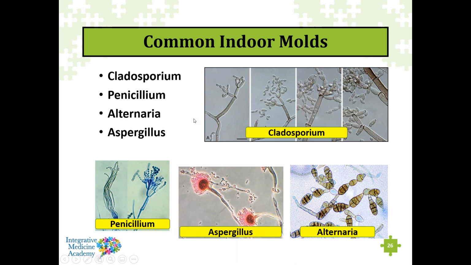Common indoor molds are Cladosporium, Penicillium, Alternaria, and Aspergillus, and in their classic sense, they can trigger allergic reactions where the mold spore gets into the lungs and causes inflammation, coughing, for example. They can also cause sinus issues. But all of these molds also produce toxins. And the mycotoxin is different from the mold. It came from the mold, but you can have scenarios where people are harboring the mycotoxins, but the mold itself no longer exists.